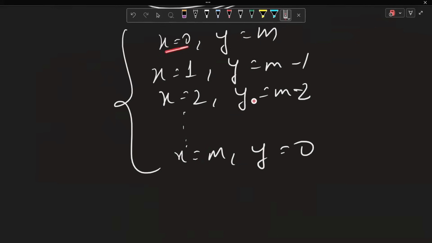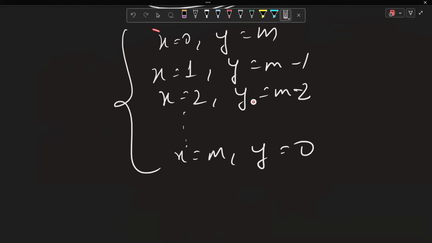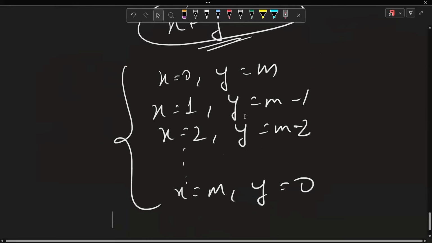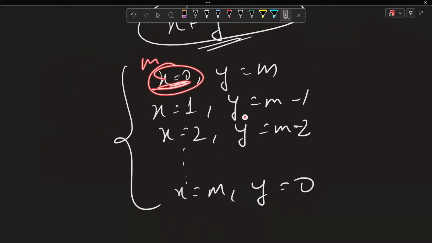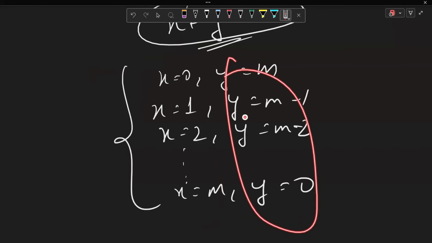So it would vary. If X is 0, then on the right side we need M values. If X is 1, on the right side we need M minus 1 values. If X is M, then on the right side we need 0 values. So we can iterate over all these possibilities, and for every possibility, if you have fixed your X, then you can pre-compute what is the minimum L that we can keep. So for every X, pre-compute the minimum L. For every Y, pre-compute the maximum R.